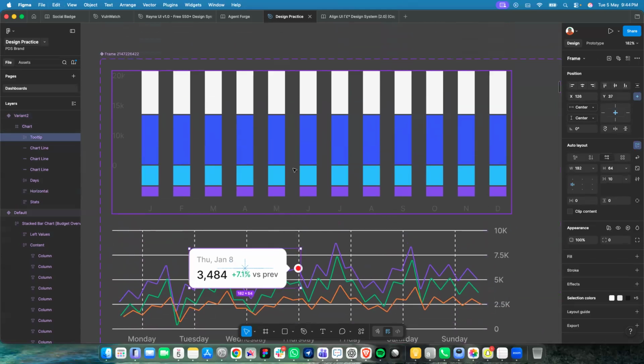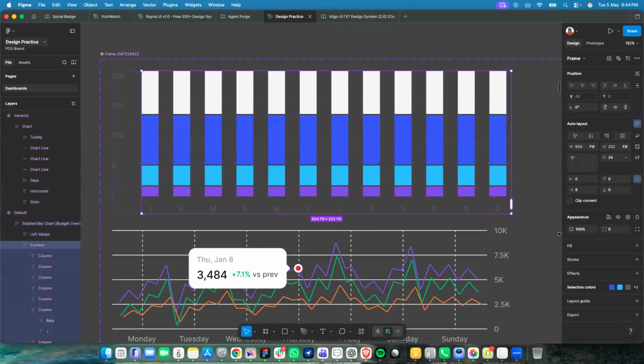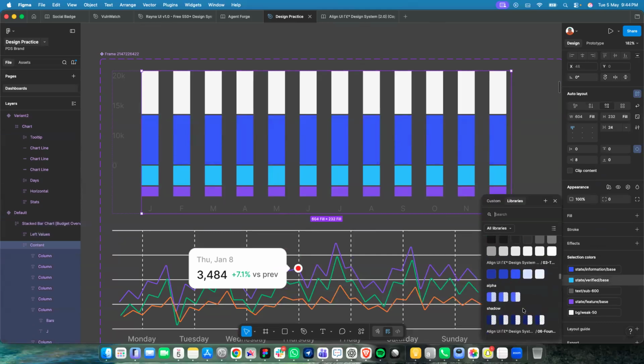I'll also copy this. So I'm changing this one to green, purple, and orange.